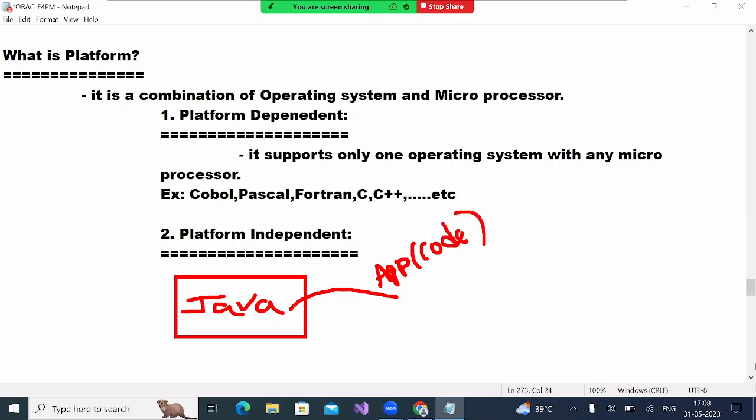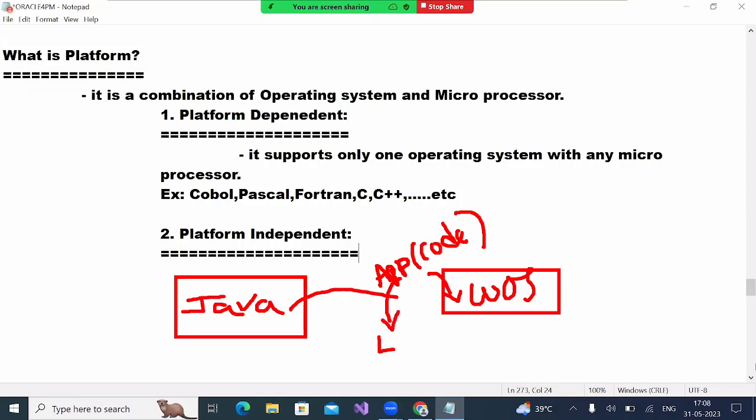Suppose with the Java programming language you developed your application under Windows operating system, for example.